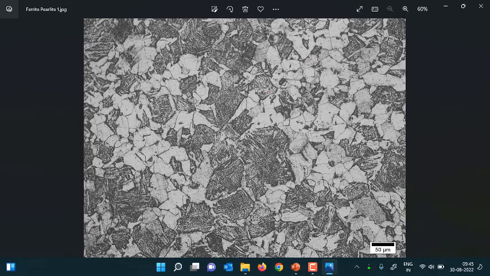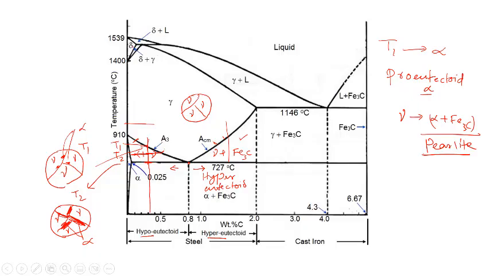Okay, which is formed before the eutectoid reaction, and whatever gamma phase was remaining, that has transformed into the pearlite that you see in these colonies around these black regions. Okay. So this is how the microstructure of a hypo-eutectoid steel looks like. The pro-eutectoid alpha phase, that is the white grains that you see over here, and the pearlite, the black grains.